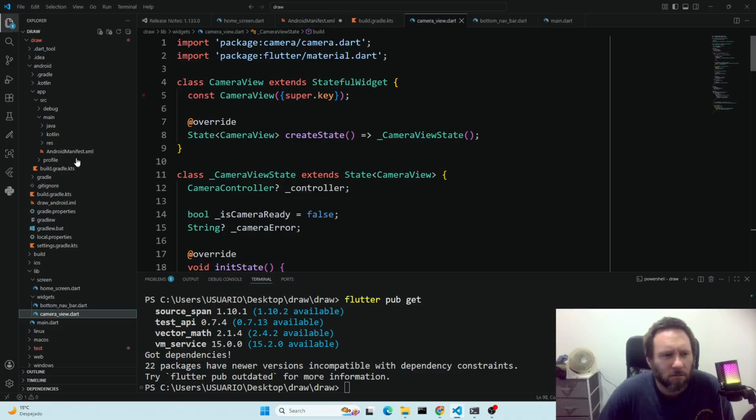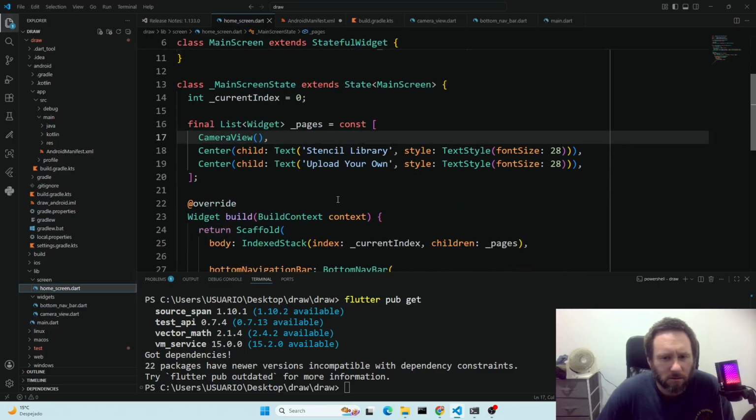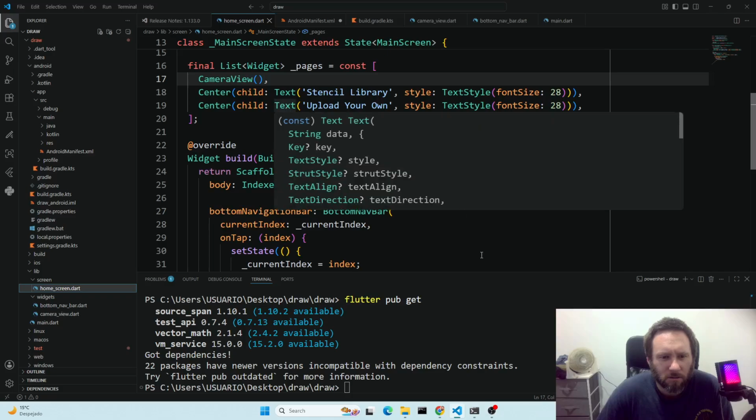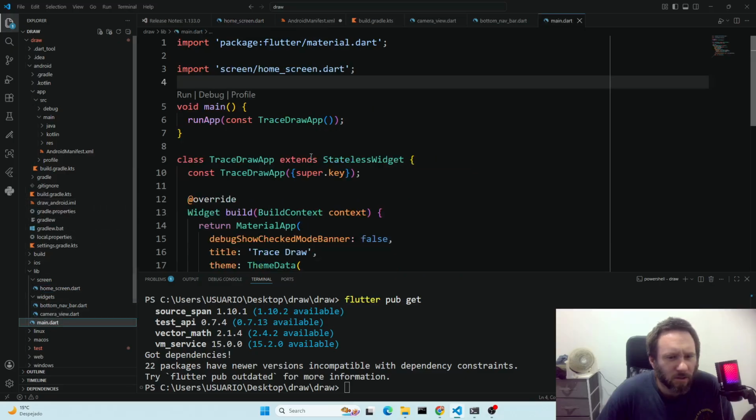No. On home screen? No, that's text. Main?